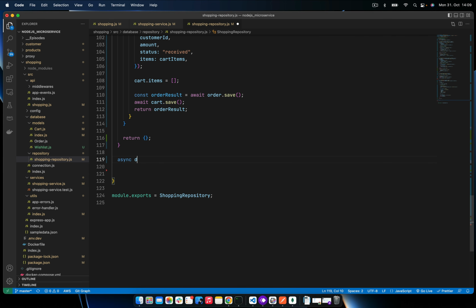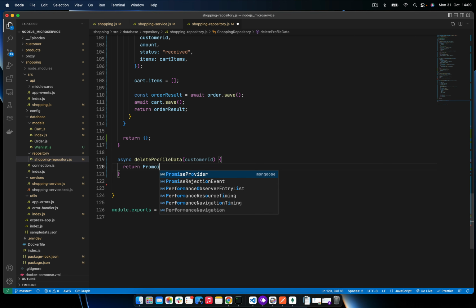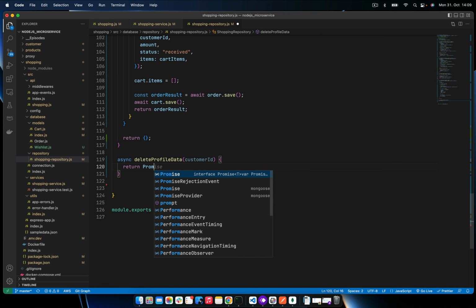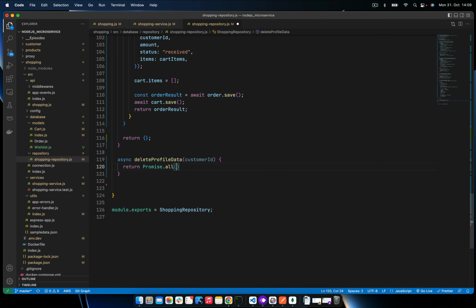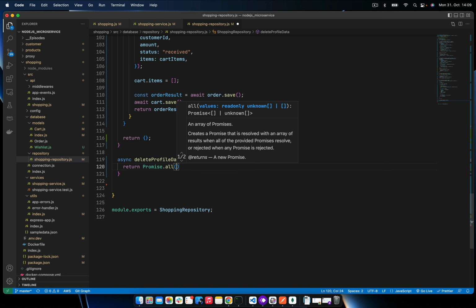Async delete profile data, and return Promise.all, because we are performing two operations right here. That's why I'm just keeping it as a promise here.